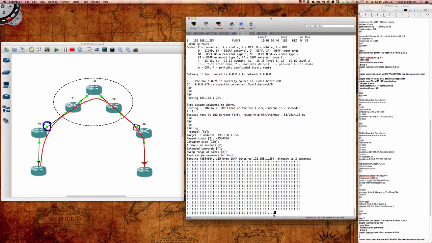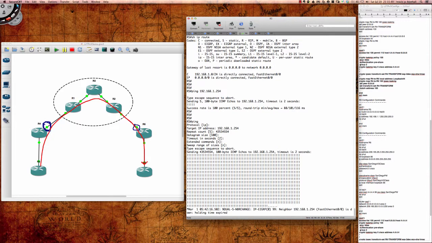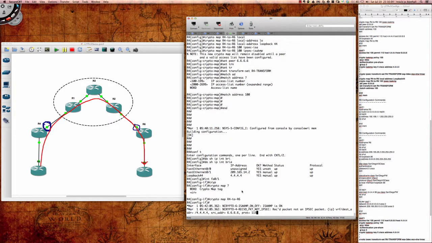So we've lost connectivity because I've configured a crypto map on this interface, and we've even lost our EIGRP neighbor relationship, right? As you can see, the hold time expired. From the previous video, you'll remember we configured that EIGRP adjacency to prove that we had good connectivity across that L2TPv3 tunnel. All right, so traffic is down right now. However, another very interesting thing to note here, you can see the protocol 115, that is the protocol for L2TPv3.